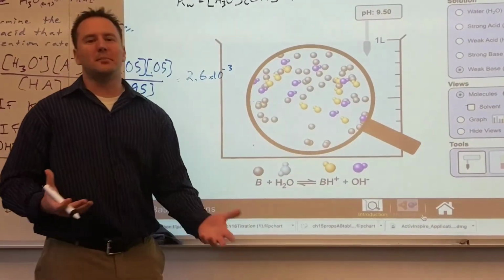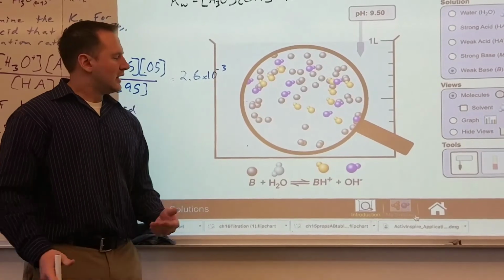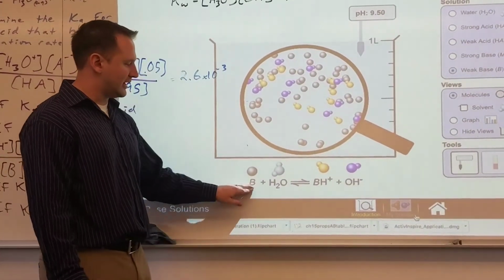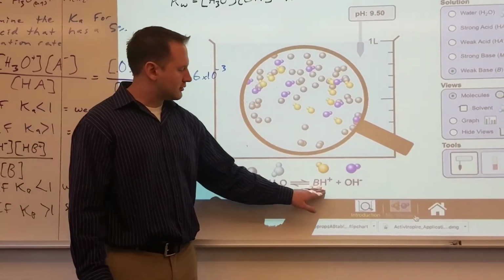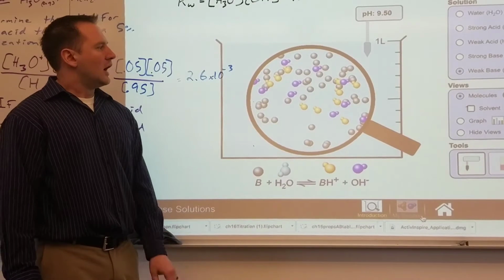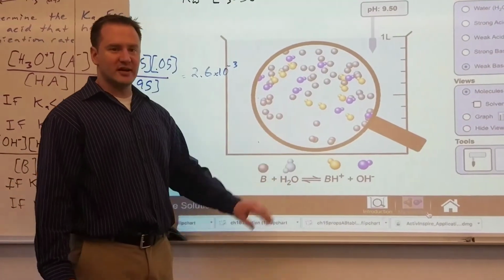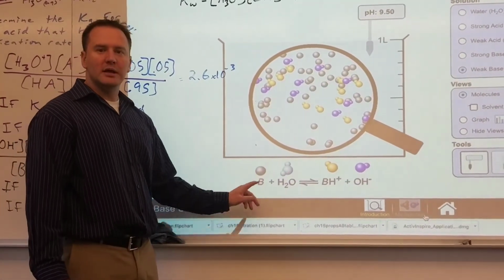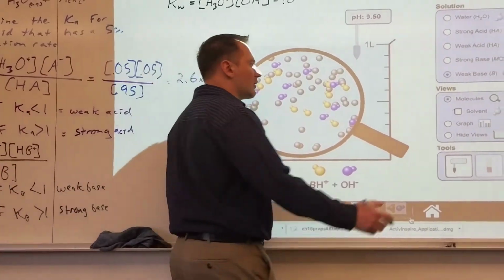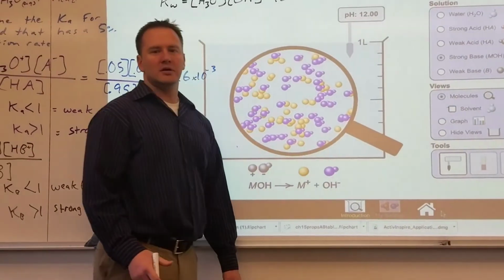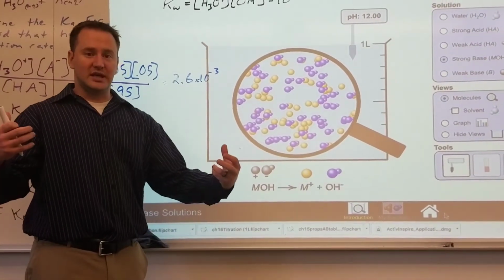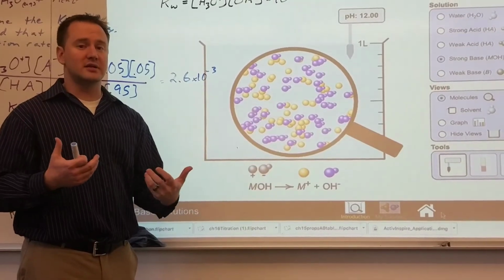What a base does is it pulls a hydrogen ion off water and results in the formation of hydroxide. Most of the time, that's a generic equation. So a base will react with water to produce the conjugate acid and the hydroxide ion. A weak base will only do this some of the time because it's relatively stable in its form where it hasn't absorbed the hydrogen. However, a strong base, which consists of alkaline earth metal hydroxides, will dissociate into those component ions 100% of the time, approximately.